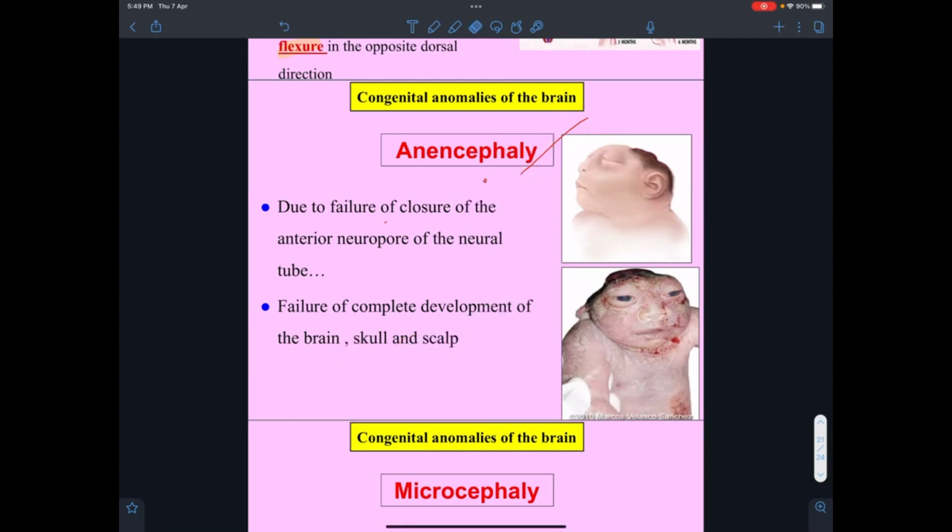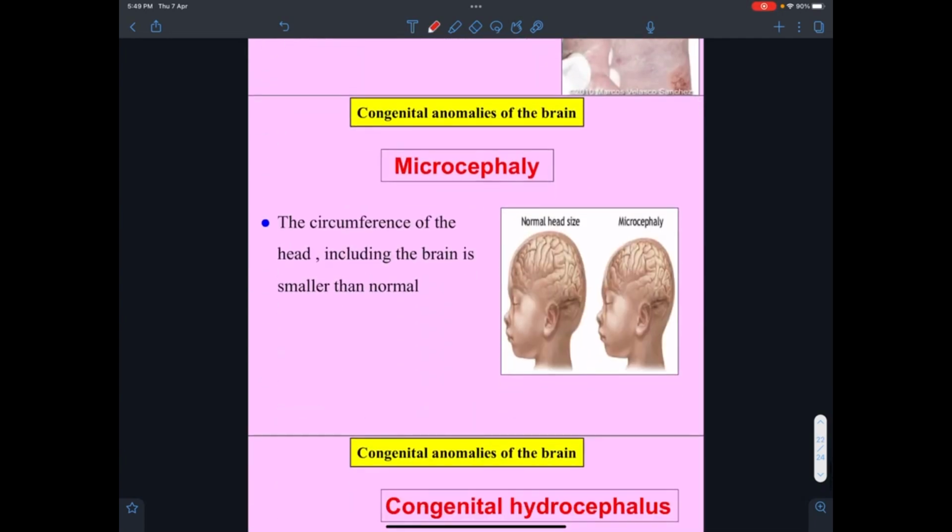Important for OSPE. Now the next congenital anomaly is microcephaly. Micro means small, something tiny. Cephaly means brain, so small brain. The reason is there's a defect in brain development. And the thing about the brain is that when an infant is born, you remember these skull fontanelles? What was their purpose? To permit easy growth of the brain. So the skull is originally not meant to be sutured completely. It's not meant to be sutured.